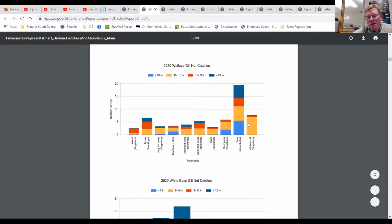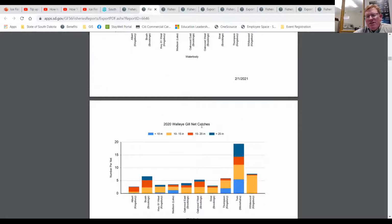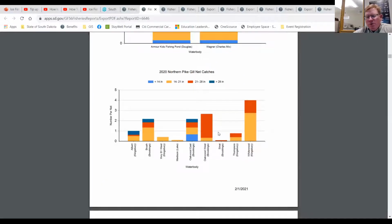because Twin Lake in Minnehaha County is a great walleye fishery. They caught an awful lot of walleyes overall and a lot of fish over 20 inches. But you have to remember, we're comparing apples to oranges a little bit, because depending on the lake, walleyes might net better in one lake than another. But you can look at this to compare and see where you'd like to fish or target different sizes of fish. If you don't see fish in these lakes, you might have to do some more digging on that map. But there's an awful lot of information out there.